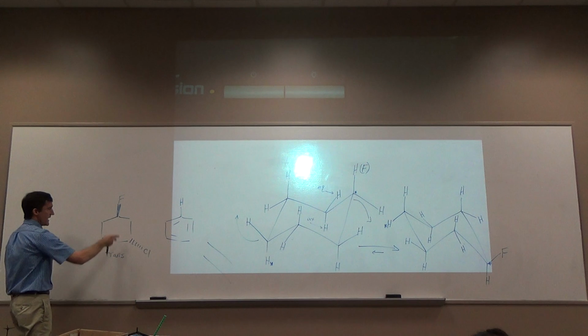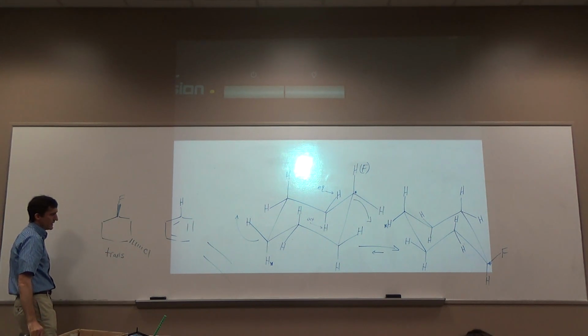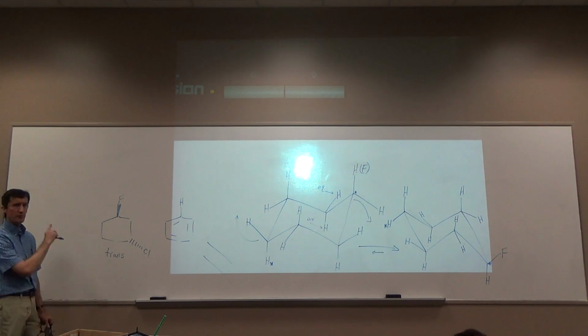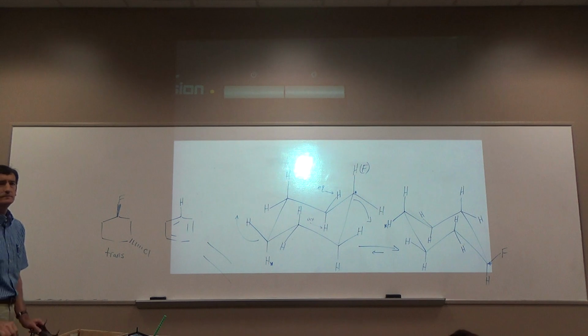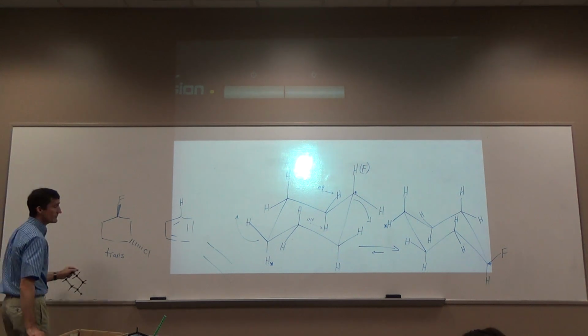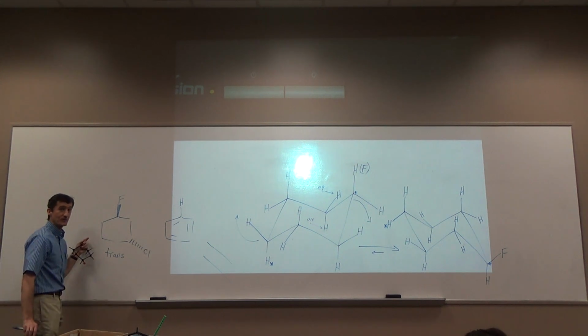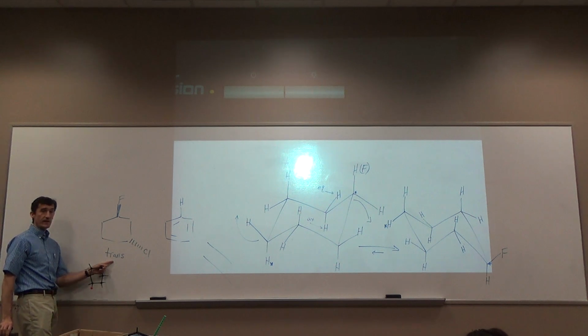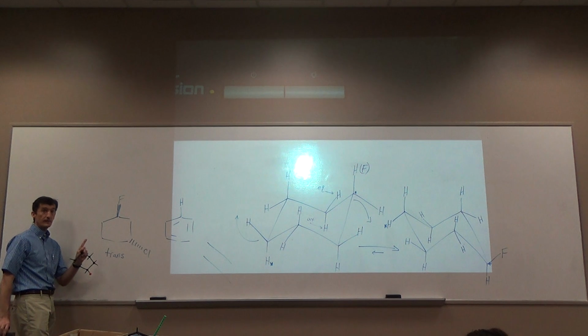Okay, question here. If you drew a chair conformation here, would both groups be axial, or would one be axial and one be equatorial? Anybody? How are you trying to determine that? Well, nobody went for the quick and dirty and raw approach. Trans, please don't think that, hey, since you're trans, one's going to be axial, one's going to be equatorial. They're going to be opposite. Okay? It does not apply to that.